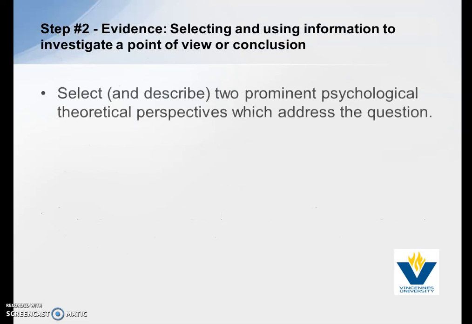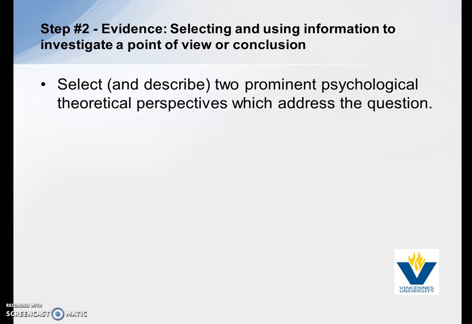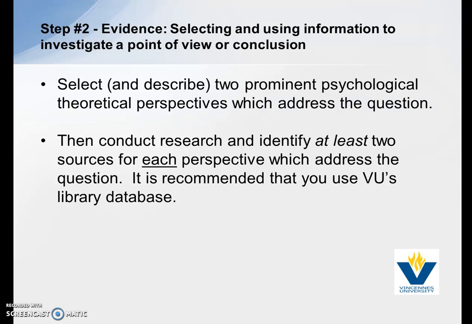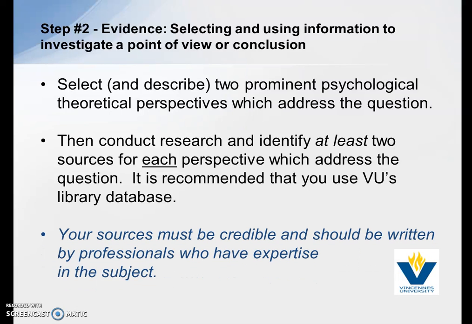Step number 2, evidence. Selecting and using information to investigate a point of view or conclusion. Select and describe 2 prominent psychological perspectives which address the question. Then conduct research and identify at least 2 sources for each perspective which address your question. It is recommended that you use VU's library database. Your sources must be credible and should be written by professionals who have expertise in the subject.